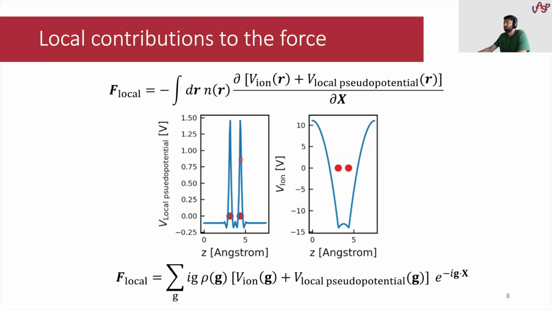So if you have these expressions, you could basically toss them in here, compute their gradients, take a dot product, and sum over. And then you have the force. It's as simple as that. This would be a little bit cumbersome in real space. So in terms of R, the easy way to do this is basically to move to G, so reciprocal space. And then this is again a fairly straightforward manipulation where the integral becomes the sum, the derivative comes with iG times the exponent, and then the sums themselves are just Fourier transforms from real space to reciprocal space. And that's it. You have your local force, and it's really as straightforward as just determining the potentials.